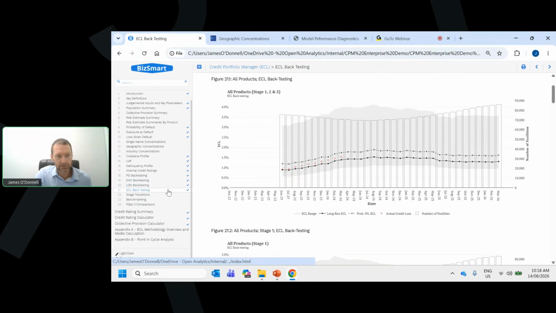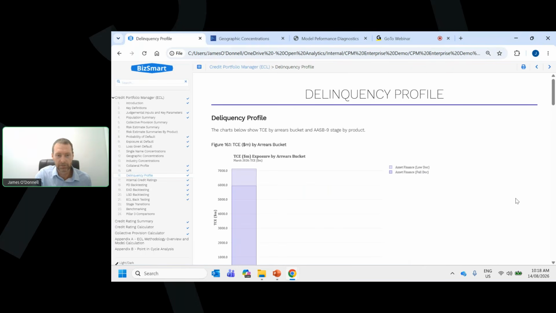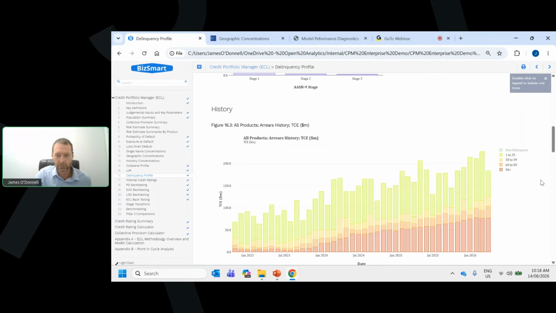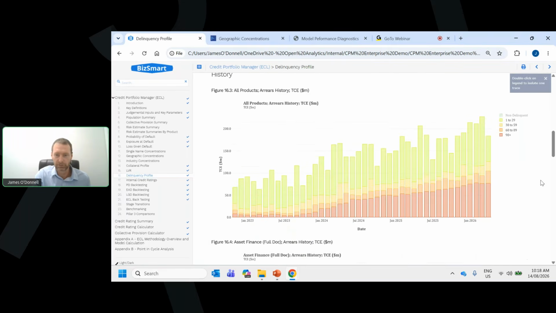That's probably a good view of this solution. Again, we cover everything with this. We also cover the audit, so once a year when you get your financial auditors. There's plenty of other reporting here. I might just quickly show the delinquency. It's another typical delinquency report, where you can monitor what's driving your provisions, if it is arrears, or if there are any changes in arrears over time.